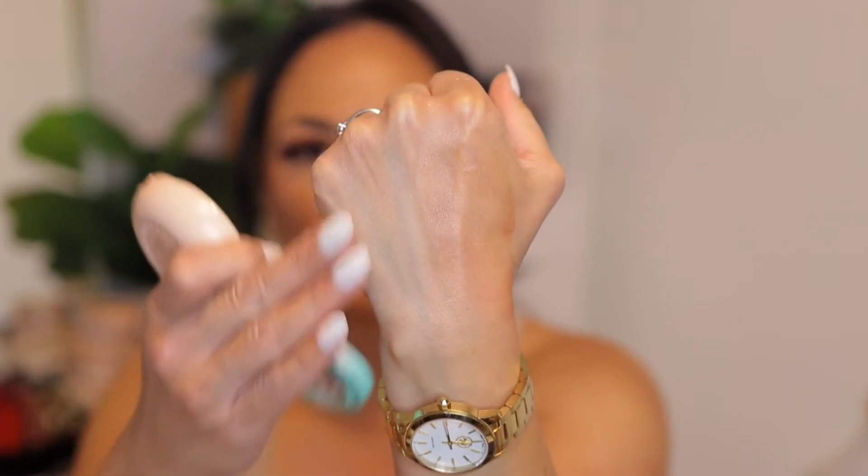Another powder I recently tried — and I have it on today underneath the Undone medium — is the Physician's Formula Better Believe It face powder in translucent. The undone medium is more on the perimeter and this one is more in the center of my face. It doesn't come off as translucent as you'd think — it has some color to it — but it is such a gorgeous powder. So smooth and creamy, it reminds me of their bronzers but without the bronzing shade. It does have a little bit of scent, but not overwhelming. I love it. Super impressed with it — it really doesn't bother me that it has a slight tint since I use it in the center to highlight.